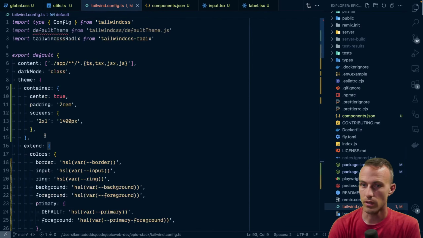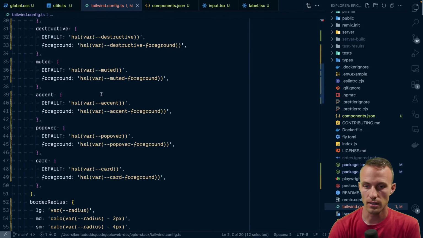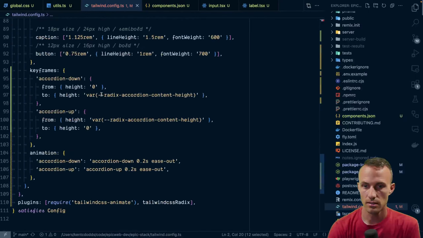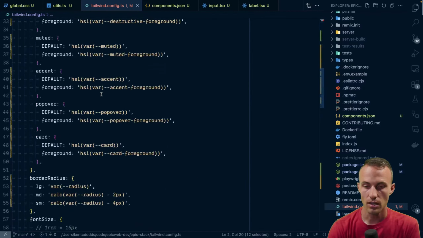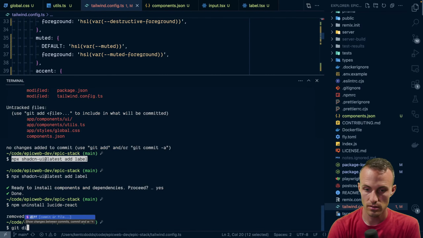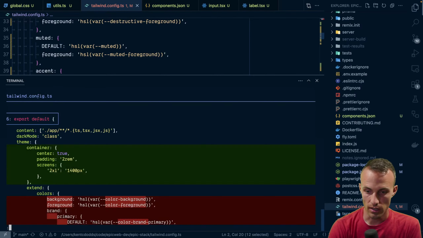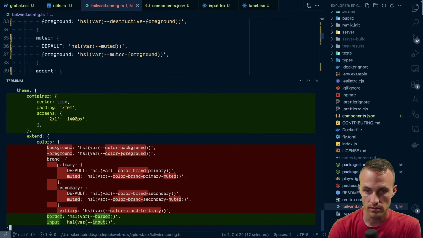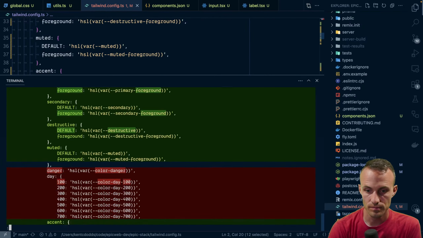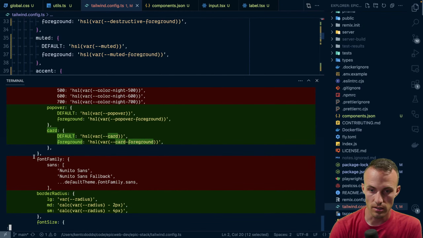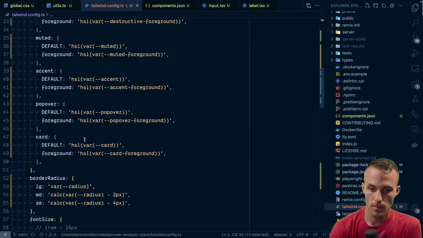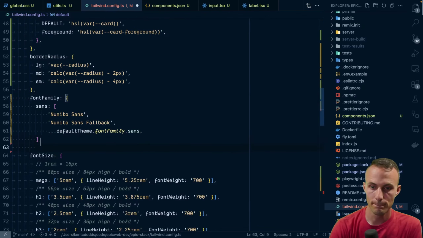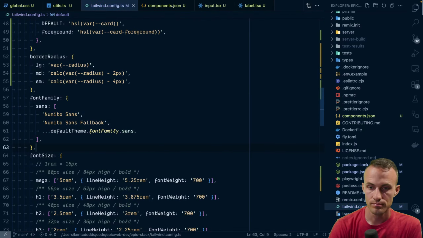What is this complaining about? Oh, default theme. I think I had that. I can't remember where I was using it. I think it was with the font or something, but oh yeah. We had a custom font in here. Yep, right here. Font family stuff. There we go.